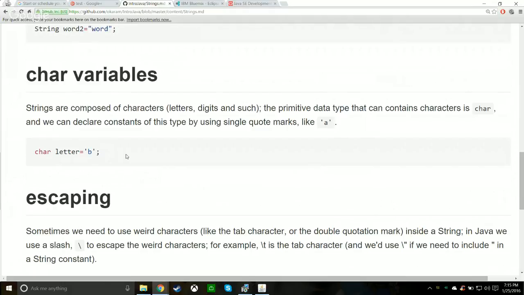Almost. Is a semicolon a letter? No. Letters are A through Z, and characters include A through Z but also all the other stuff. Normally I would call it a letter half the time even though I mean character, just because in English we use letter.